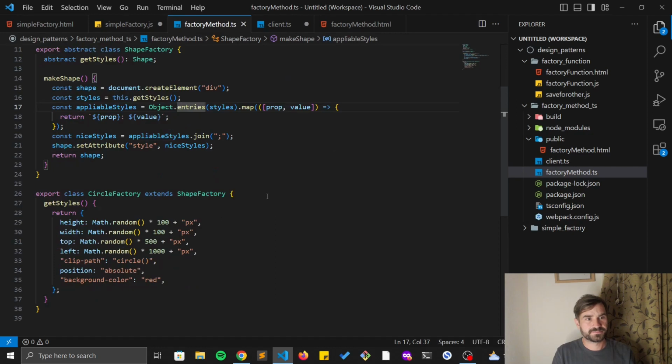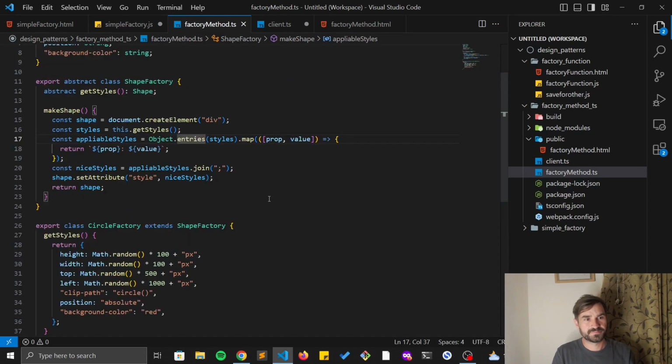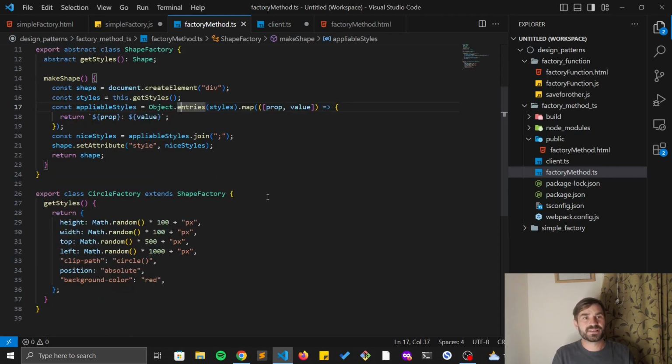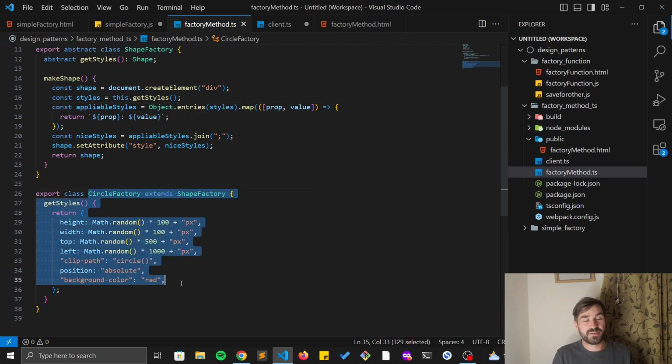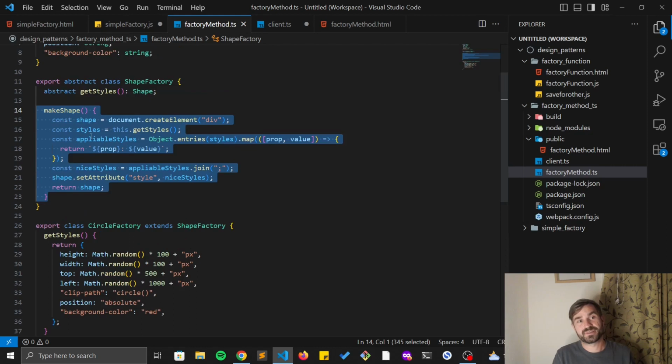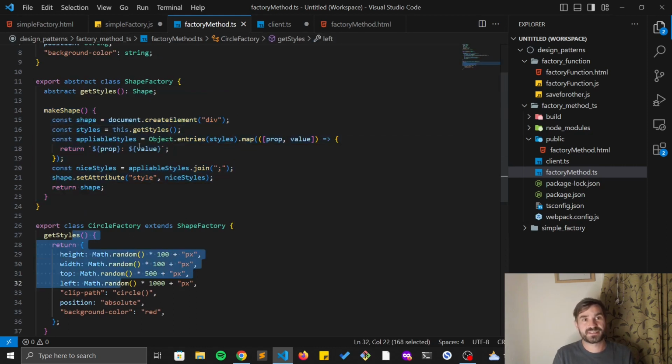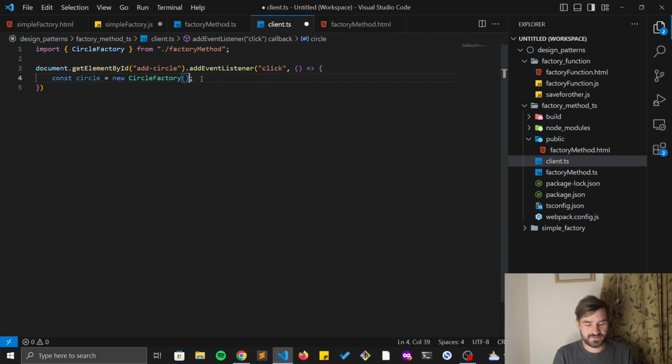No, of course. What we need to do is make a new circle factory, but then we need to call the inherited method makeShape, which is going to use the circle factory's getStyles. Otherwise, nothing's going to happen. So I'm going to do circleFactory.makeShape. So in this circle variable now should be a circle.